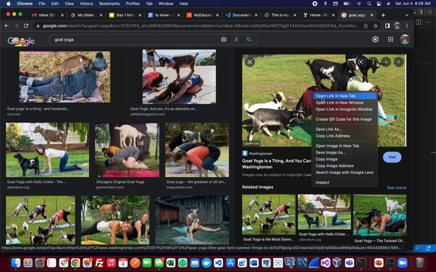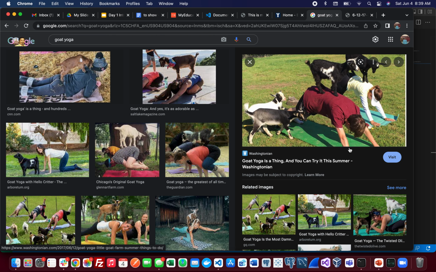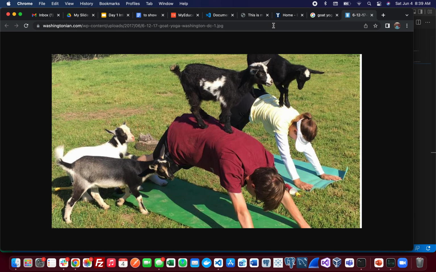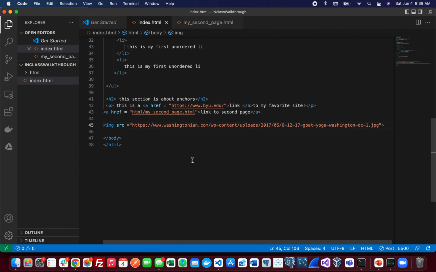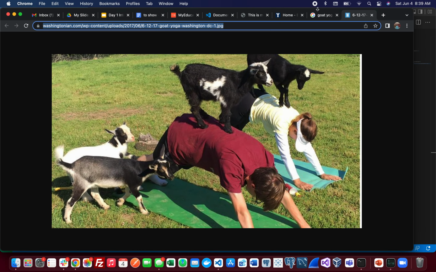Usually what I'll do is I'll copy the image address. That's going to be your best bet, because that's going to be the one that really is the link to the image itself and not to the website, right? I can even say open image in new tab, and it'll open up just that. So cool. There we go. It's a .jpg. So now if I say my source is that, check it out.